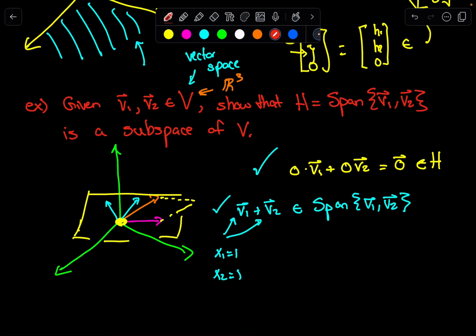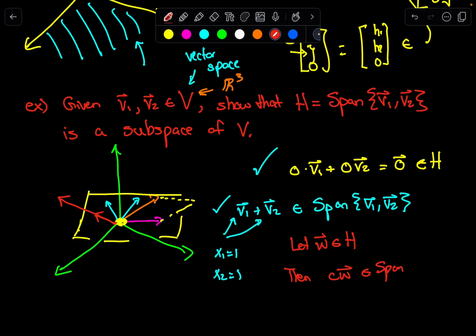The third one is almost laughable because if you take any vector, let w be some vector in H, then c times w, just think about it. If I take any vector w and I multiply it by some multiple c, it's just going to stretch it out along that same plane. It's still going to be there. And sure enough, this is going to be in the span.